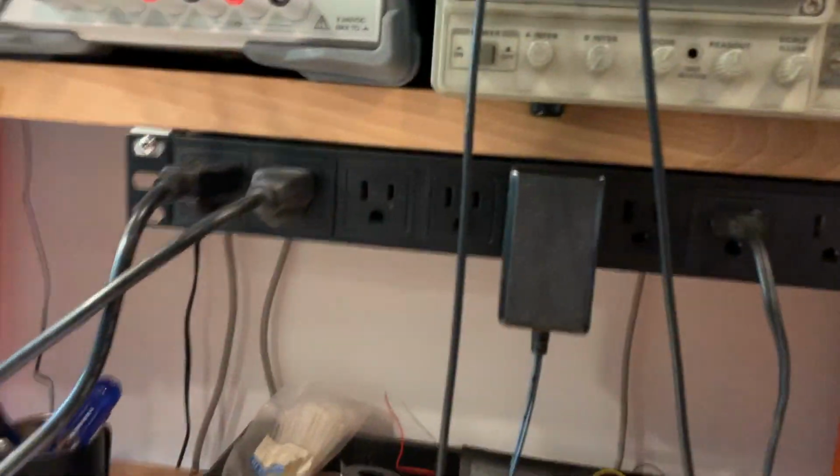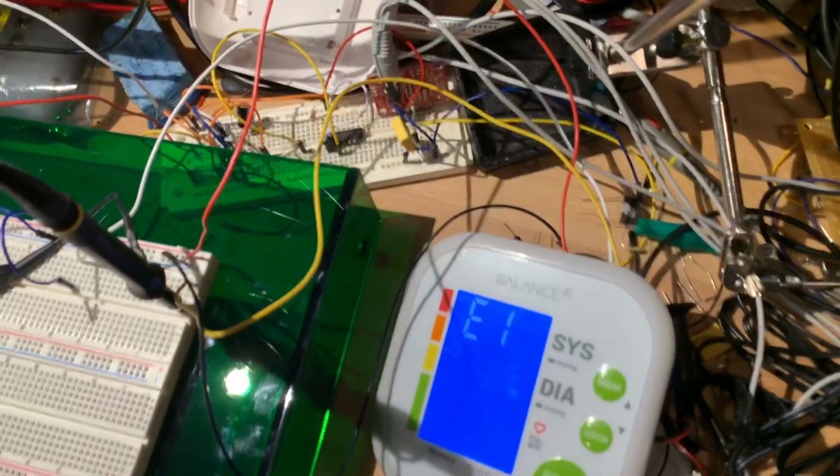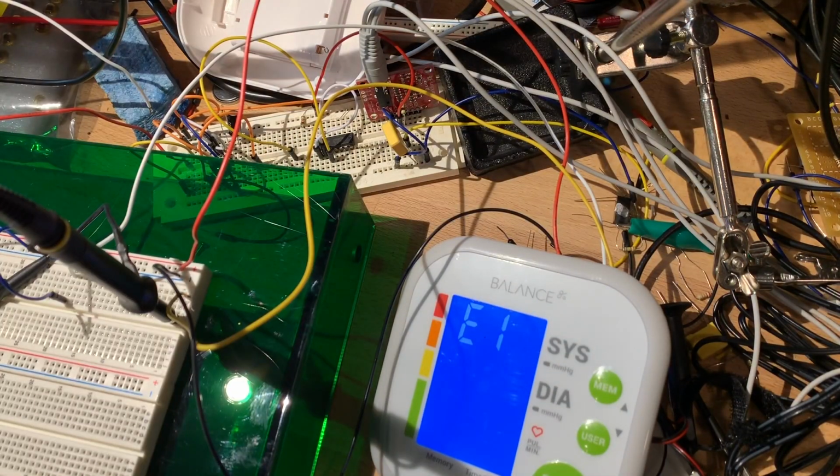I wonder if it's not sending anything on the serial out because it's erroring. So I wonder if we take an actual measurement, whether we'll actually get some serial data out. If not, we can try with the thing tied high rather than low.